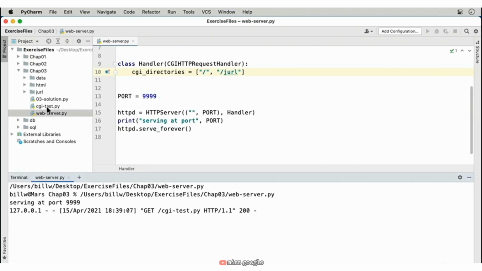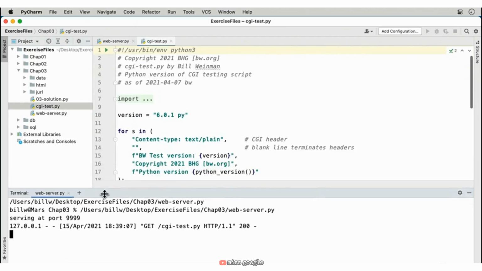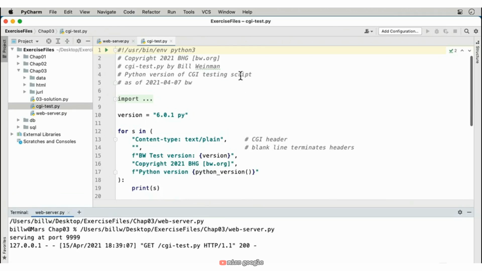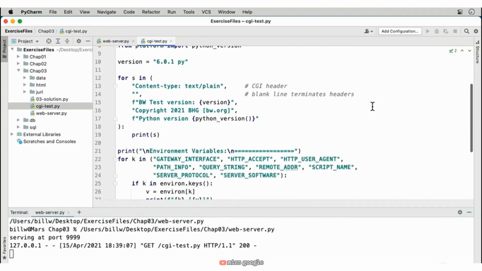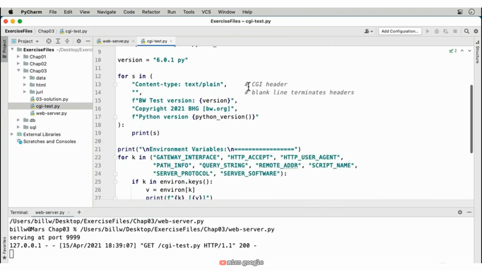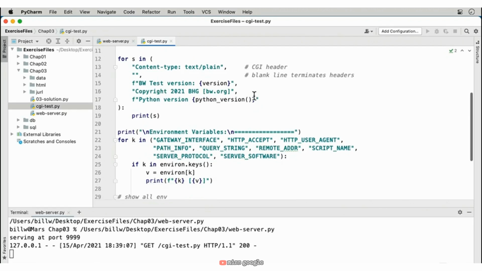And that cgitest.py, it's just a test CGI. Just going to fold this down here. It's just a little test CGI script. And it imports a couple of things. It puts out a CGI header, which in this case is for the text plain. If we're serving HTML, we'd put out a text/html header, and then some text.